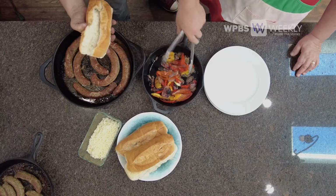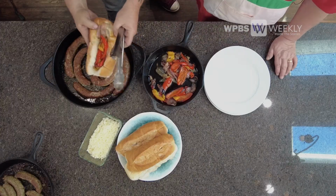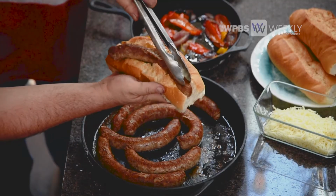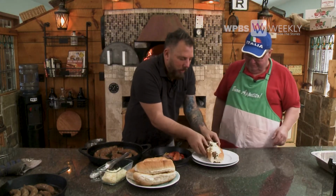All right, so we'll put the peppers and the onions in the bottom, so they're in the roll and they don't fall out of the roll. Okay. When you're eating, then you put the sausage on top, and then you can put the mozzarella on the top if you want. Okay. Like this. Just melt a little bit. That's another variation, but sure. I know you don't normally put the mozzarella on, but we don't for the feast, but everybody would love it.